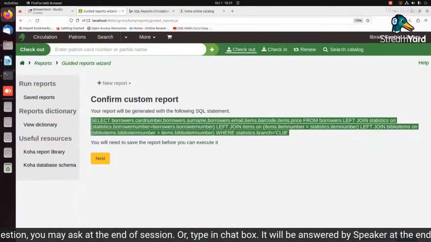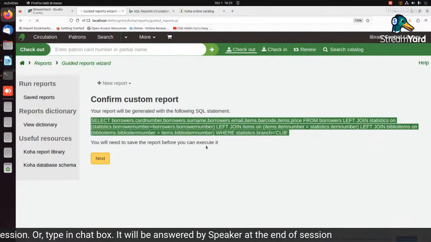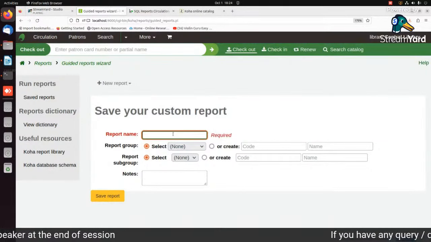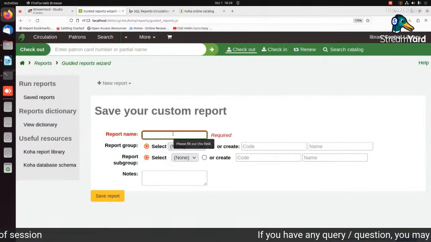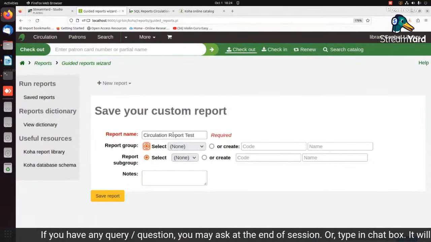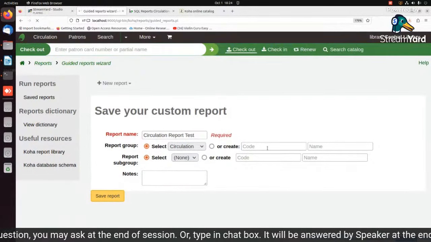And this needs to be saved to run. I just click on next. It will ask me to save with some name. So I give here one name to this syntax. Let's say circulation report test, and I choose the module and click on save.